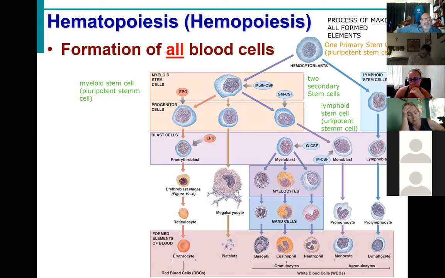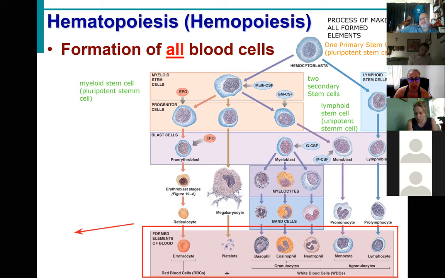Okay. So on the exam, I could ask you to describe this process, both lab and lecture exam, but in particular, I'm talking about the lab exam right now. On the lab exam, I can show you any of these formed elements. I can show them in models, on charts, in illustrations, and I definitely will show them in histology slides. Not only do you need to be able to identify them, but I could also ask you the function of them. And the other two questions I will ask you are to identify the primary stem cell of this formed element and the secondary stem cell of this formed element.